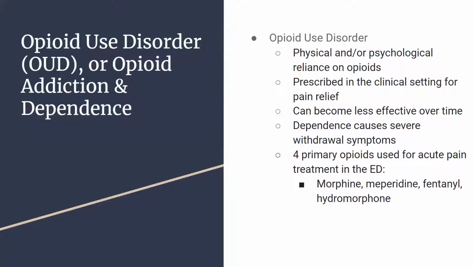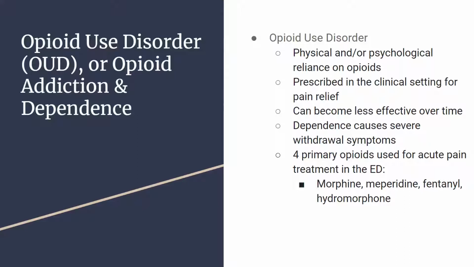They're usually prescribed in the clinical setting for pain relief, but they can actually become less effective over time with prolonged use. This prolonged use essentially requires greater quantities in patients to actually feel a difference in their pain relief. So this dependence causes some severe withdrawal symptoms if they ever want to quit opioids cold turkey.